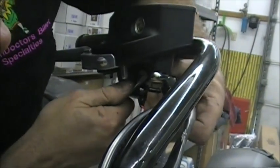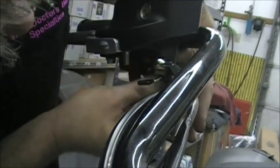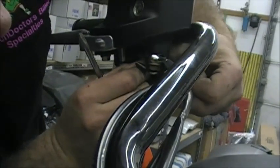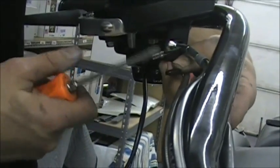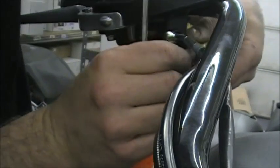You almost need a little smaller screwdriver, but almost got it. Okay. So there, you can see the wires. It's just a regular blade type terminal with a little boot on it, but they have a little grease on them so they're slippery to get to.